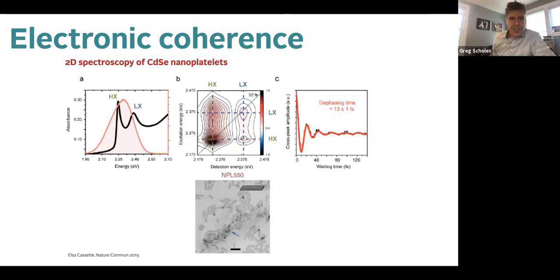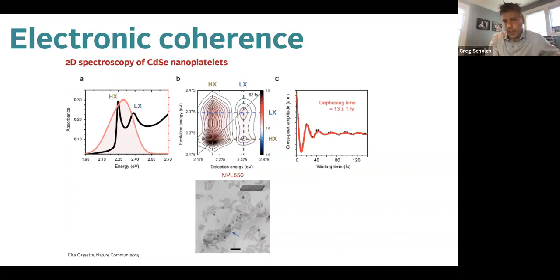So the two electronic states, HX and LX, that's like your A and your B from the last example. And this is the 2D spectrum, just like in the Fleming paper. And we look at the cross peak, which is where the olive and the blue lines intersect, either at the top or the bottom there, which tells us, for instance, if we photoexcite the HX state and probe the LX, it's just like a map, reading out coordinates: the input light, the output light.